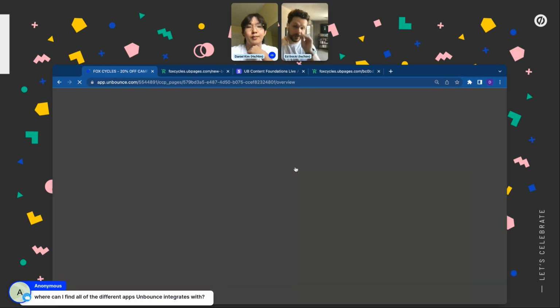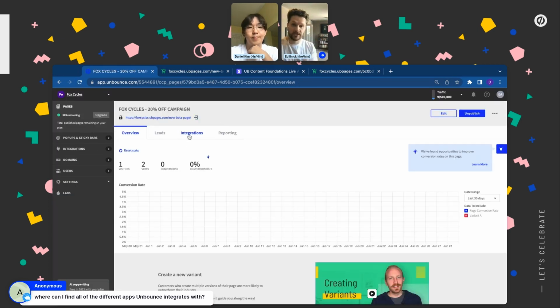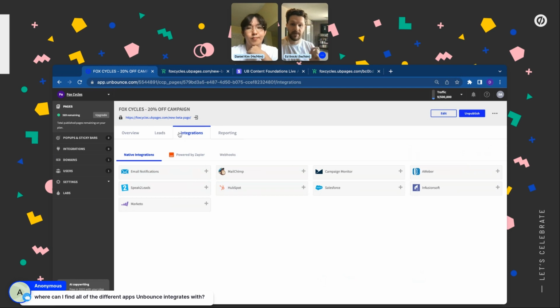Another place to look is, I believe, appmarket.unbounce.com. There you'll be able to see all the integrations in one place, both in Smart Builder as third-party app functionality and within the Unbounce platform itself, like managing lead notifications and sending things to a CRM system. Thank you, Cueva, for adding that link in the chat. That's probably the best place to take a look. But if you're tooling around in Smart Builder, you'll be able to see all the apps within that general category.